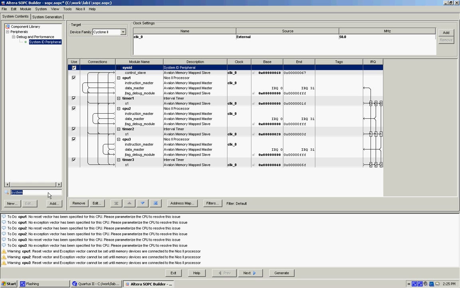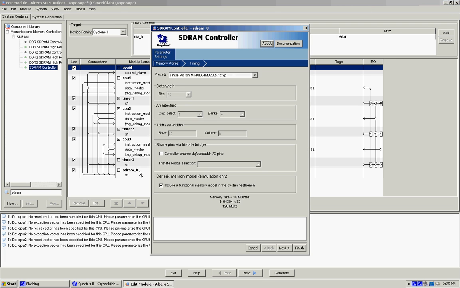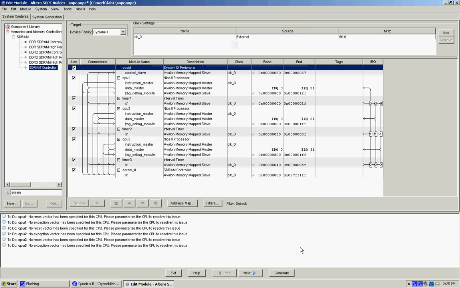Now we need an SDRAM controller for the big memory, and we're going to go custom. Data width 16. The chip select, that's all fine. Take all that off. Fine. Done. And finish.